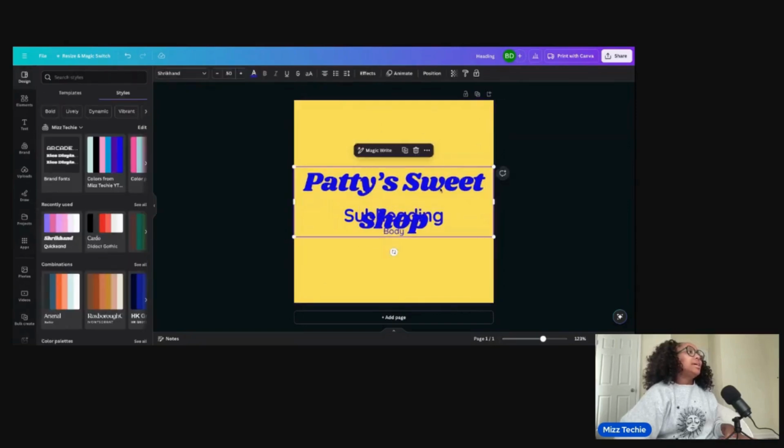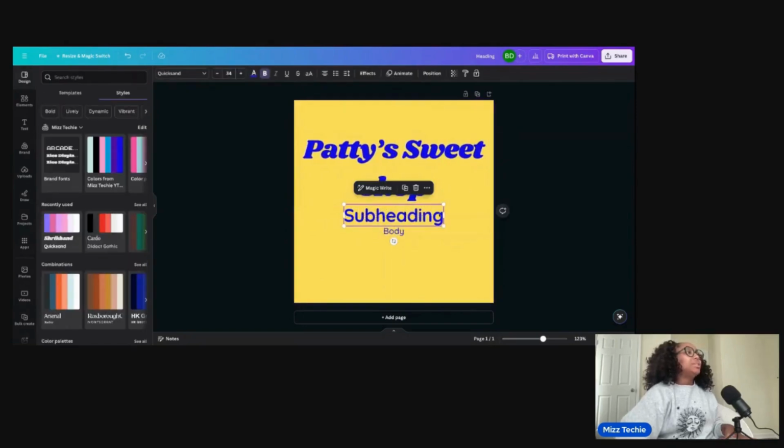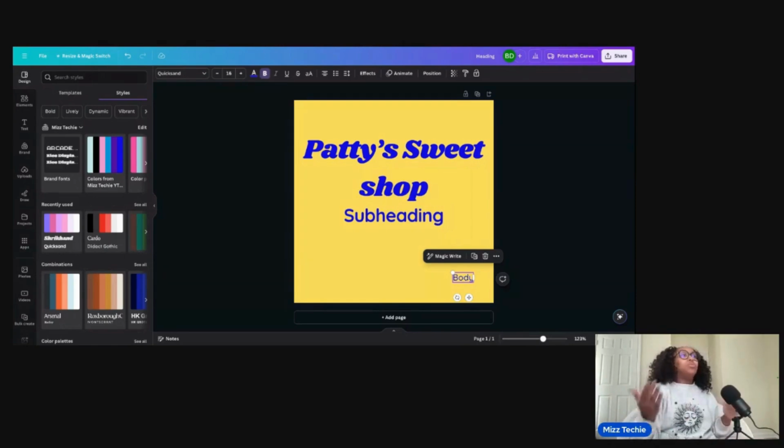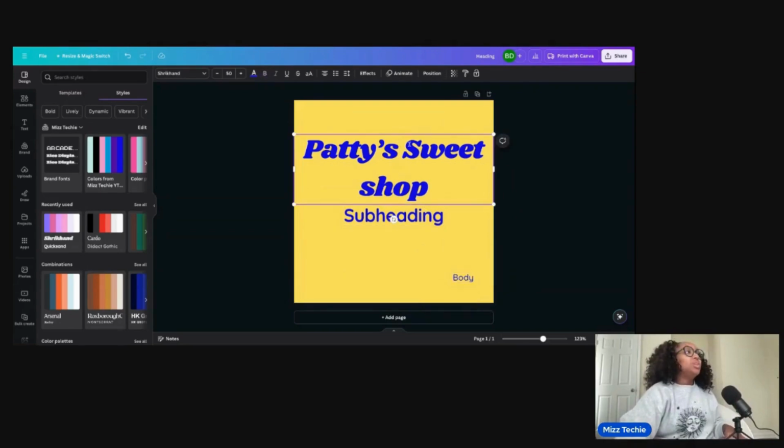All right. And what's great is that each element of this design can be moved, can be shifted, can be off-centered. And it has little grid lines to make sure you stay within the parameters of the design, so you're not going outside of it in case you have to print it on stickers or on flyers, or put it on a shirt, that it's not going to be out of that alignment, out of that frame, to where it won't bleed or it won't fit onto the design when you print it out. So that's what's great. So all right, we do have Patty's Sweet Shop. We'll make this lettering a little bit smaller.